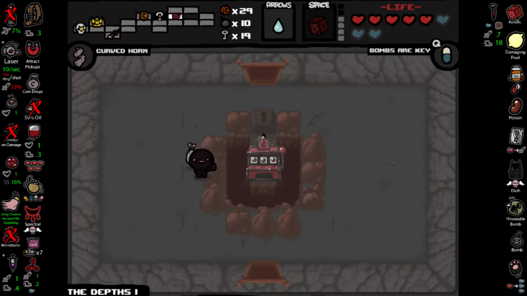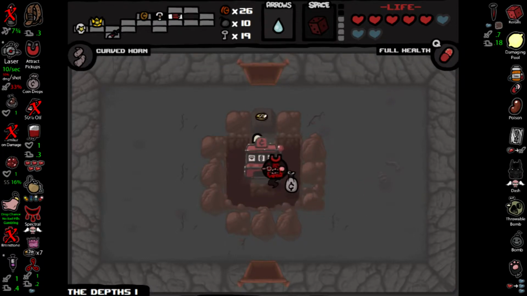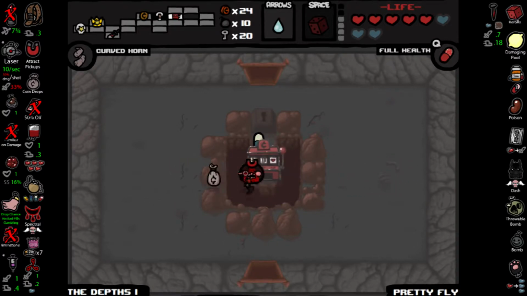Actually, pills. I want pills, that's what I want. Because pills are awesome, and all it wants to do is give me money. I suppose Pretty Flies would also be really useful. That's a full health pill. I will keep that over the bombs or key pill. For a second I thought I had a key that was a familiar. I was really confused. That is a Pretty Fly though.